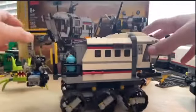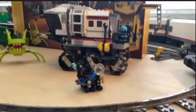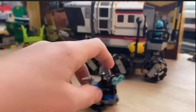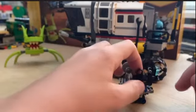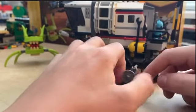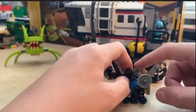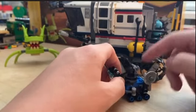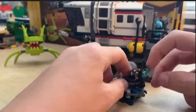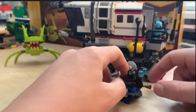Let's see. It comes with this little Wally guy right here. His wheels move. He has this little drill. He can drill in rocks, and then a little satellite. This loop thing is where the crane can pick him up. You can take that off and put on other luggage, like these canisters. You can move his head around, his eyes and stuff.